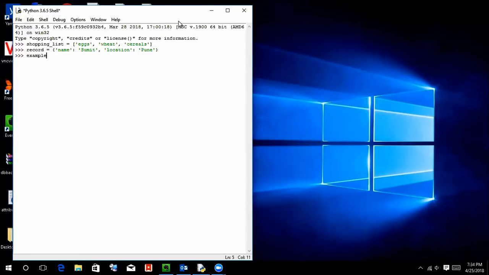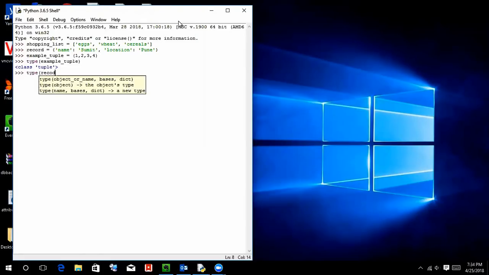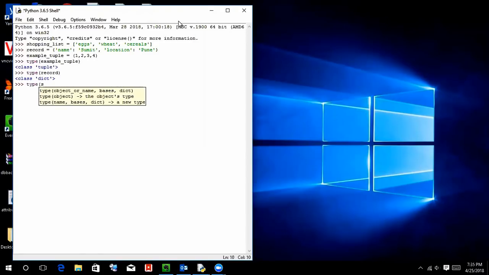So we can just say it like this. It should be in the parenthesis. So if we see now, what is the type of tuple? And type of record, last but not the least. So list is denoted by square bracket, record is denoted by curly braces, and tuple is denoted by parenthesis.